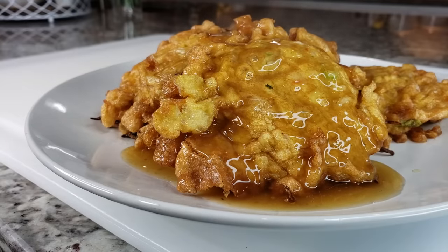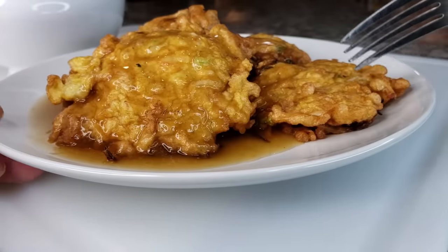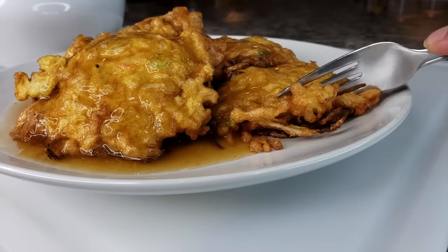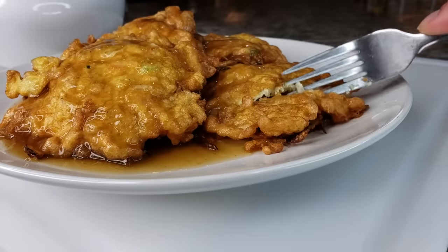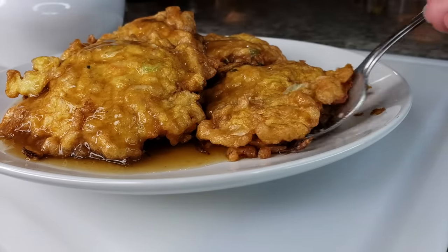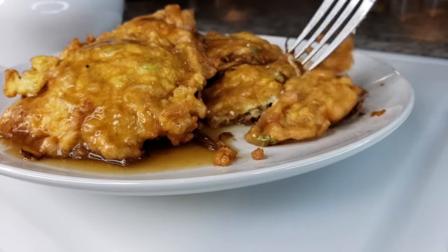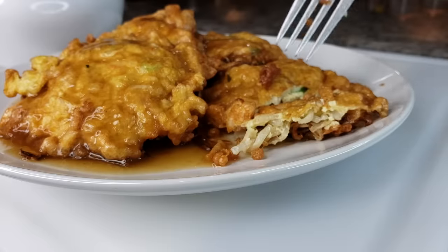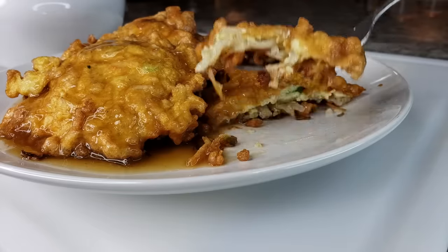So good. Okay, so I'll tell you what, let's give this one a try so you can see the inside. You hear that crunchy, crispy? Oh, I love it. And you can add any fresh ingredients to this. You can leave the shrimp out and just do tons of veggies. It's so good. But take a look at that. And I want to show you the inside is cooked. Here we go. There we go. So I'm salivating here. I got to eat.